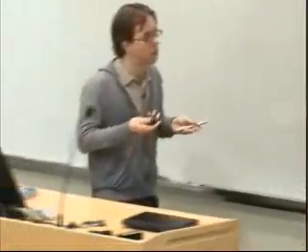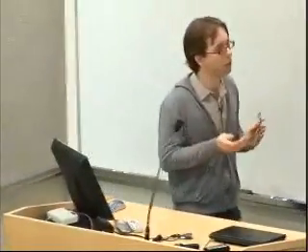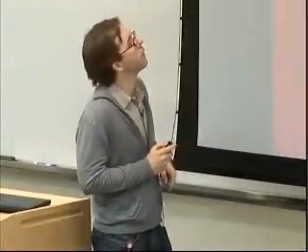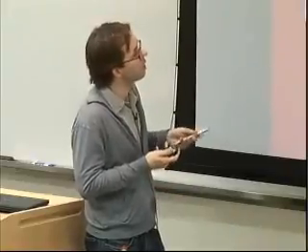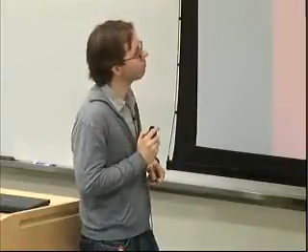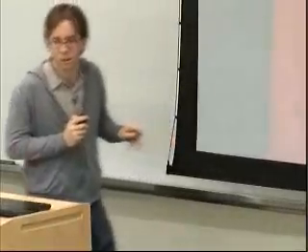And the theorem of KKL is that there's always a coordinate that has influence at least log n over n. Okay. Maybe so far it's not clear. Is that good or bad or what? But it's good. It's tight. We'll understand it a little bit more in the next few slides. Any questions so far, by the way?